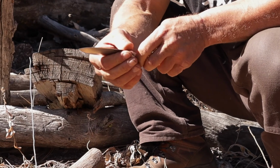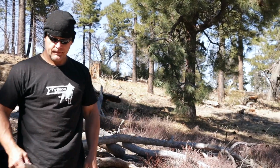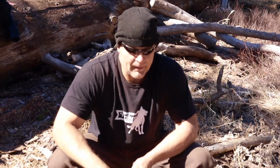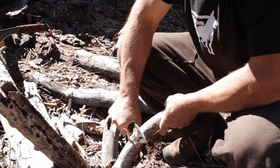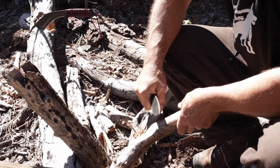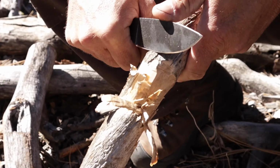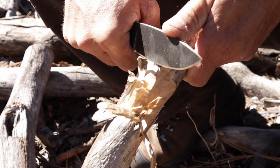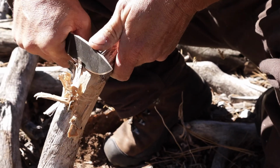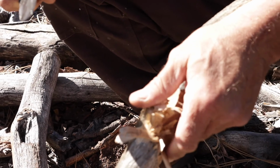Edge isn't affected. That always surprises me, even now. See, and I'm not doing any actual prep. Getting shavings up.